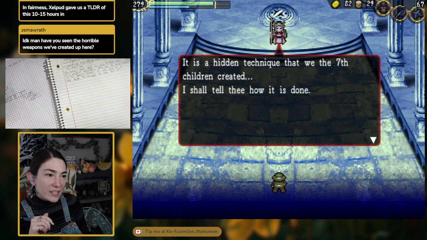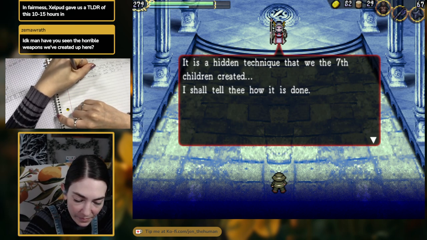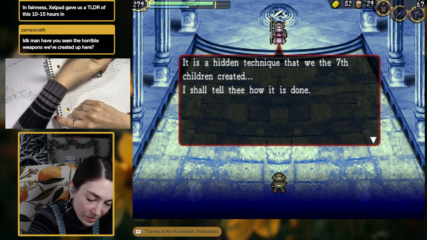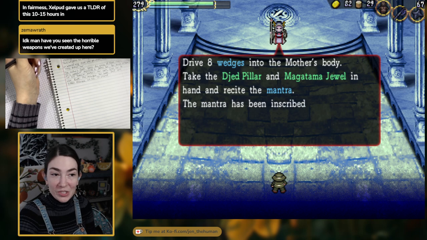It is a hidden technique that we, the seventh children, created. I shall tell thee how it is done. Is this the mantras? Oh, it's the wedges.